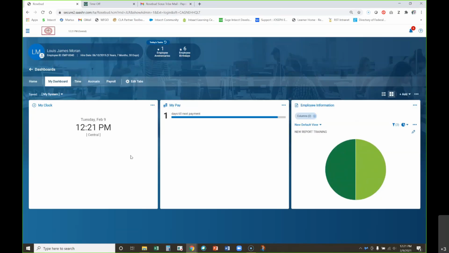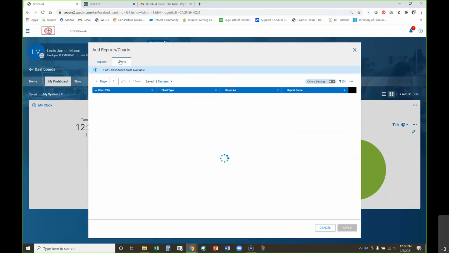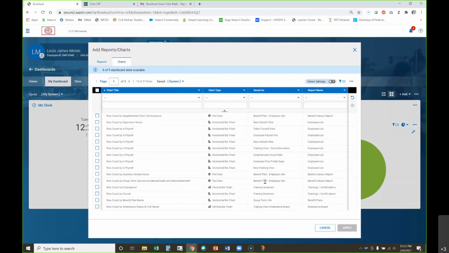And so now anytime you come to your dashboard, I have my clock, how many days till I get paid, and now how many people in that report I built of 2 people, how many earn 8 hours of leave, how many earning 6. So if you had 20 employees, you'd have a much more interesting pie chart than this one. So once you've created a chart, you can go to report charts, either add a report that you want to see, or if you've created a chart, go to your chart side and then add that information. Select your report and then apply it.